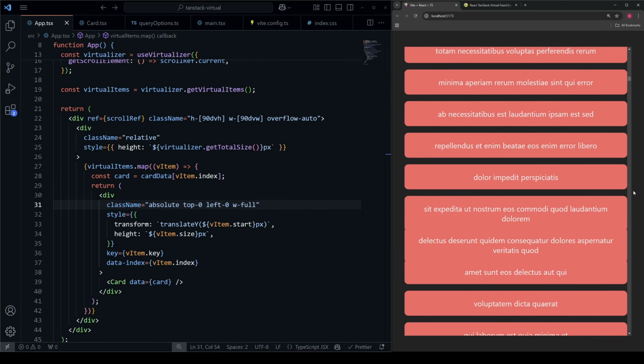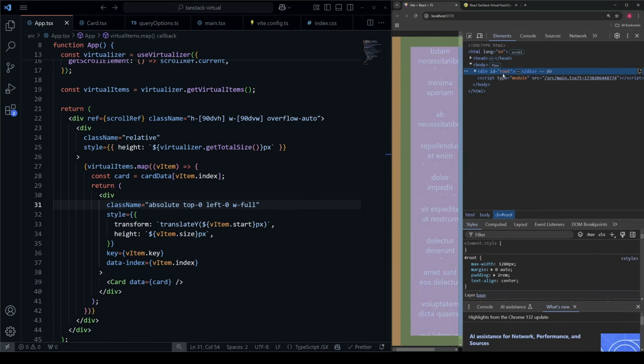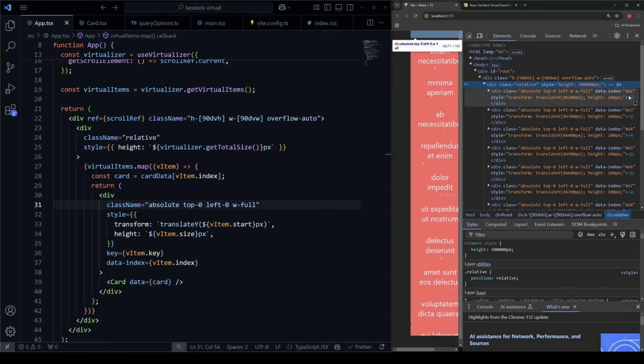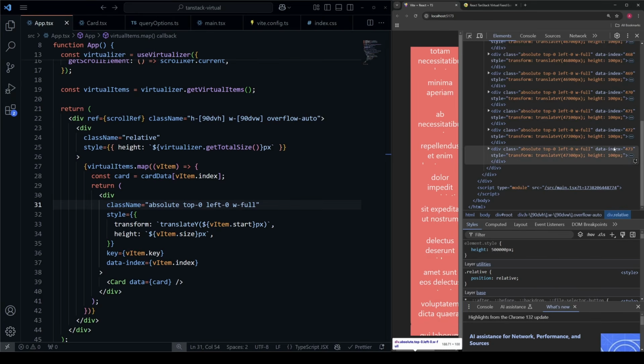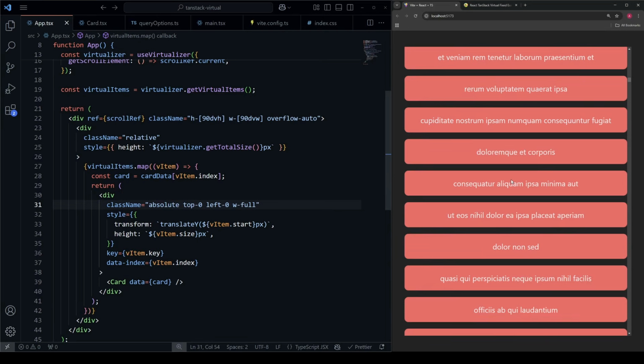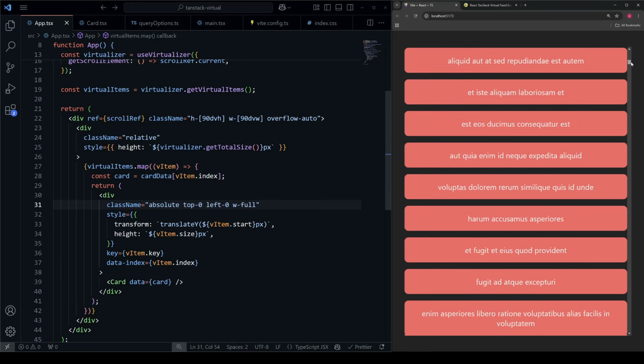Now, I go back into our dev tools here, make sure they're wide so you can see them. And if we look at our data indexes here, 462, 463, 464. So basically nothing before index 462 is mounted anymore, which is going to be, again, a huge performance boost. And we're only rendering to this number, and that again will keep changing as we scroll. Now that you know this works, let's now go back to our code and go over a couple of things.